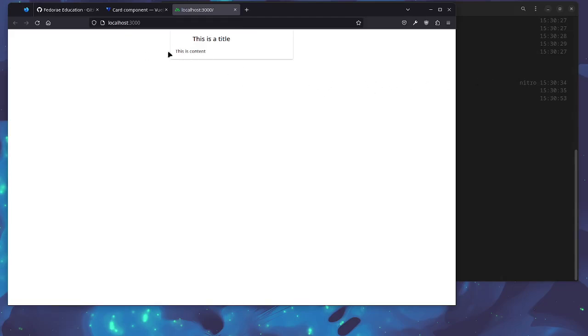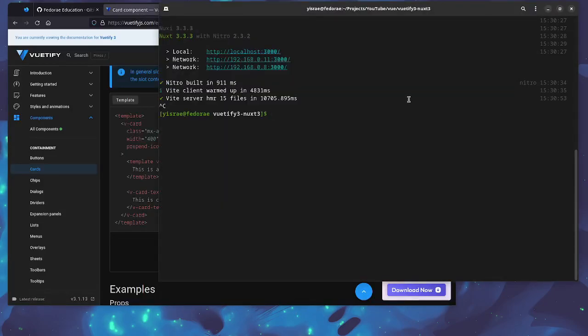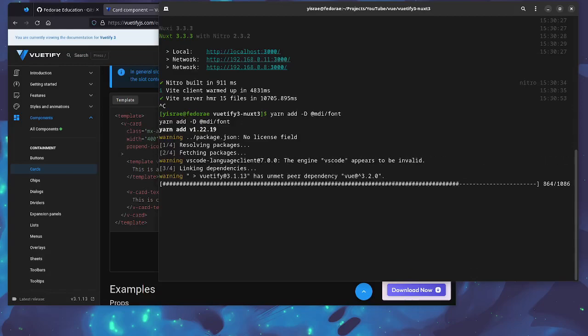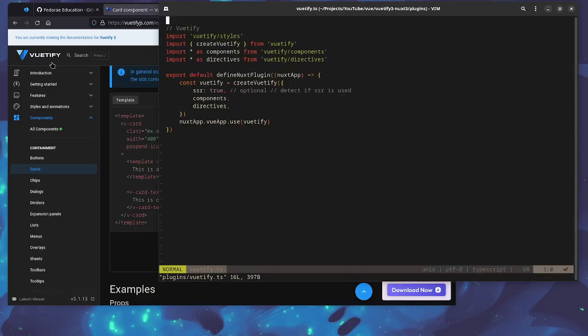Alright, awesome. So now you can see that we have our component working, and that is pretty much it for the setup. There's just one thing that we're missing, and that is the icon that is right here. And again, as I had mentioned, this is optional. You can add your own different font or icon library. It's really up to you. But for this, because Vuetify by default is still using it, I think it's a good way, especially for a basic setup. So we're going to add the mdi font, and we're going to add this now. Once we have that, we'll go ahead and add the config to the plugin.